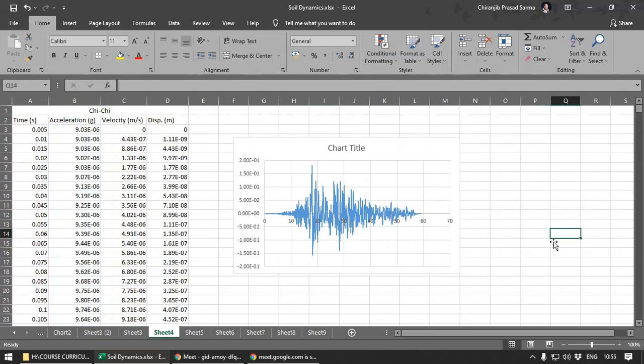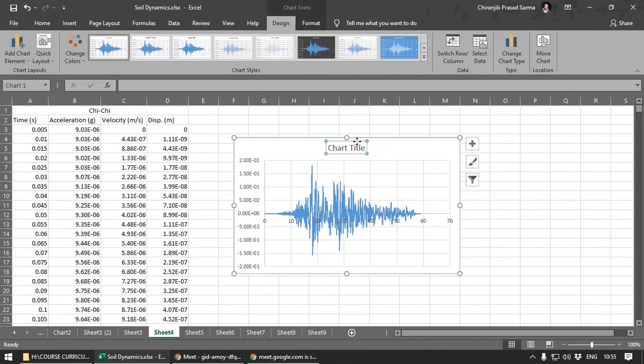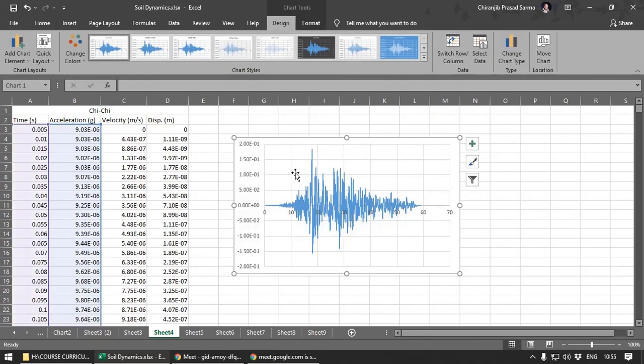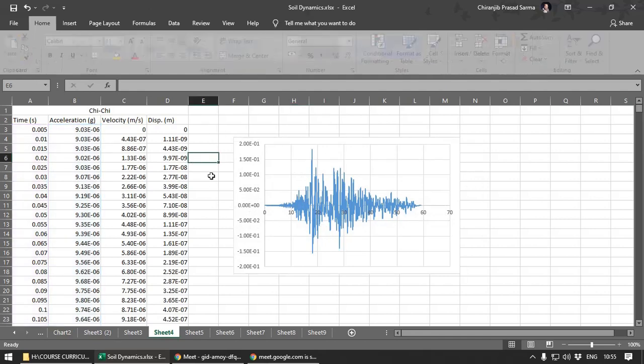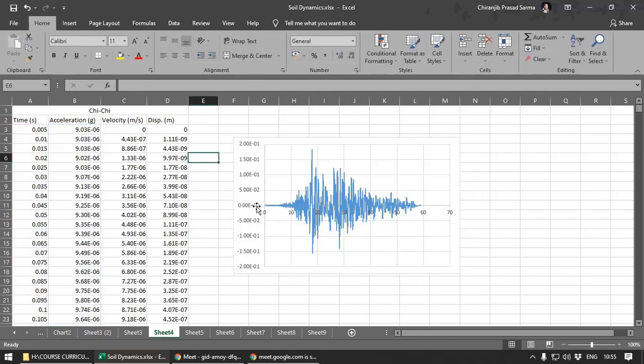So you can see this is the earthquake acceleration time history. Okay, so these are all acceleration values in terms of g, so this is a ratio of g. Alright, so this multiplied by g is the acceleration which is occurring there. Okay, so that is in terms of g.